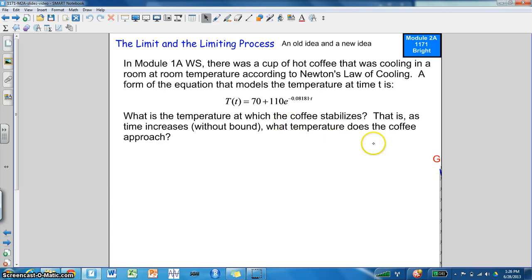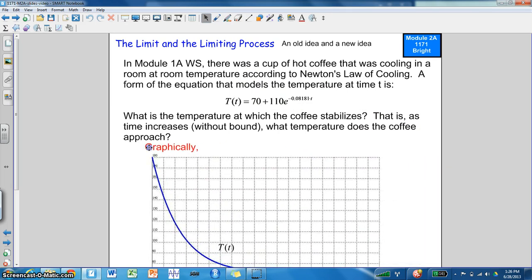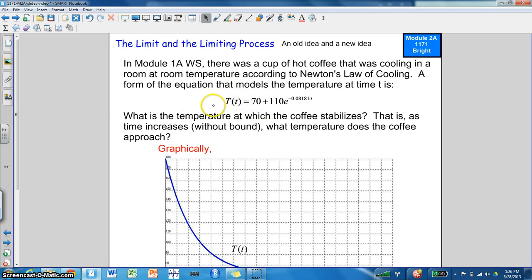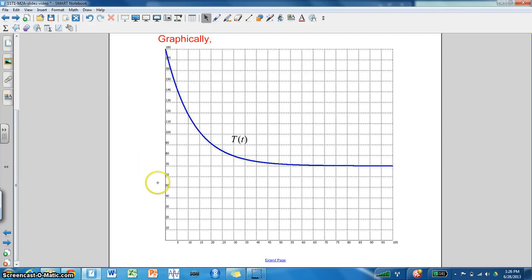We also mentioned we want to come to recognize what the term limit means, but also be able to represent it in a variety of ways, one of which was graphically. If we look at the temperature as a function of time, we can obtain this graph. Temperature is on the vertical axis and time is on the horizontal axis. We see it initially starts at 110 degrees Fahrenheit and decreases over time, and based on the graph it looks to approach 70 degrees. So we say that as t approaches infinity, so it increases without bound, then temperature approaches 70 degrees.